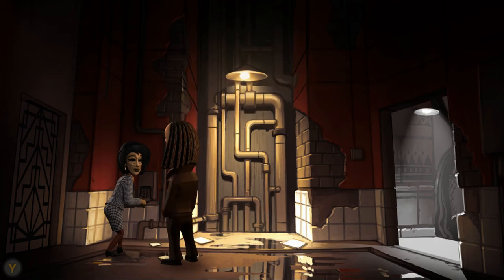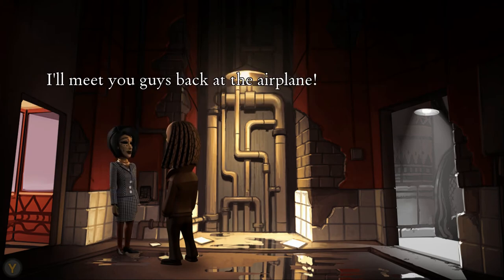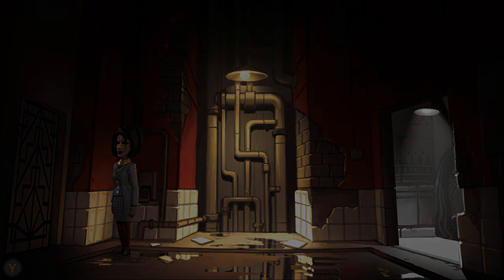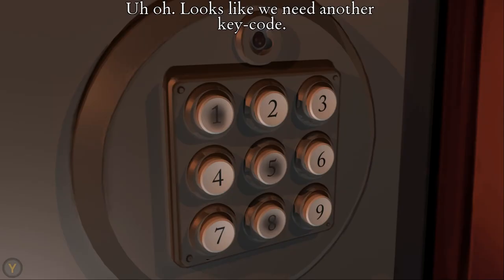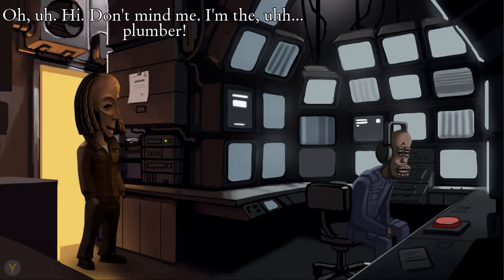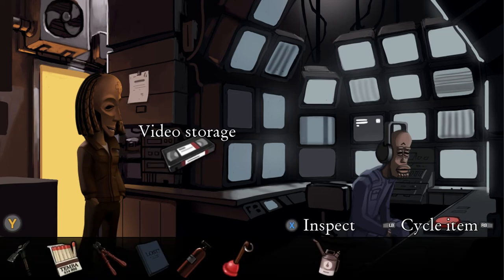You can skip through all this dialogue. We're getting pretty close to the end of the game now. So, once you've got up the elevator, you want to click on this door. Looks like the combination we need is 8-5-1. Then you can head inside and just equip that questionable tape that you were given earlier.